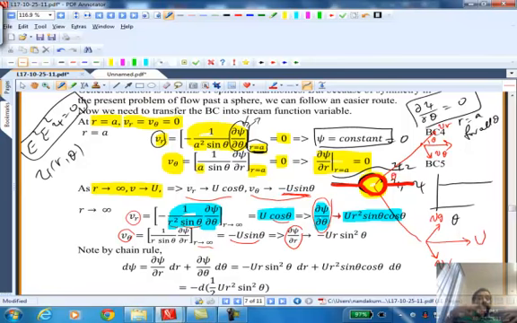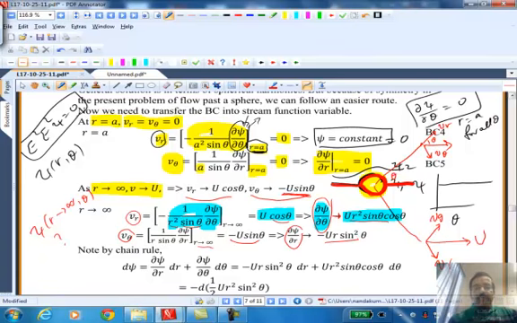What we want in all this analysis is to get a functional form for psi. How does psi behave as r goes to infinity for all theta? What is the nature of the stream function far away? That's what we are trying to answer. So we know that d psi d theta must be like this, and d psi dr must be like this, far away from the sphere.